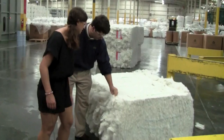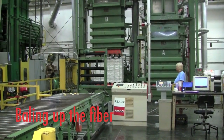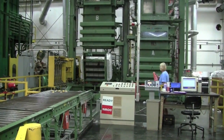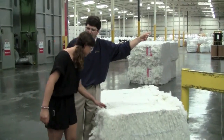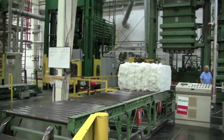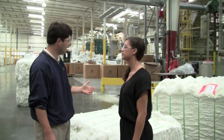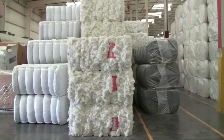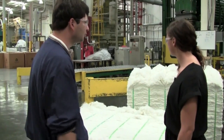We take the fiber that came from the cutter wheel and bale it up — this bale weighs about 800 pounds. The strapping on the bale is actually made from the green bottles. We ship this product to customers as close as 30 miles away and also worldwide — some into the Middle East, Mexico, and Canada. We sell it by the pound in truckload quantities, with about 40,000 pounds going on a truck.